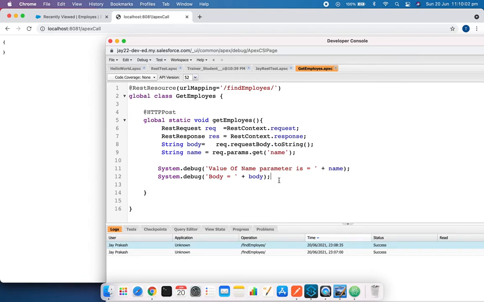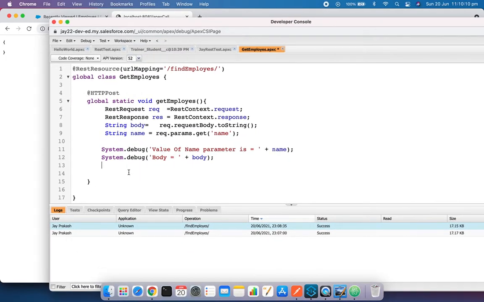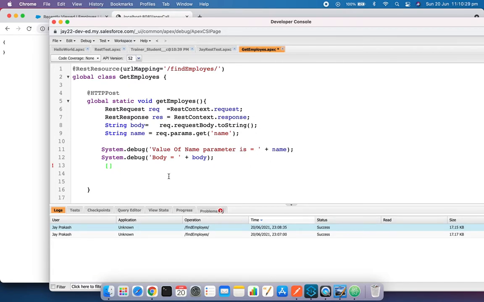For example, I can use this parameter to select the records from the database, right? So if we want to invoke a query based on this name parameter, we have to write the query here in the square brackets like this.